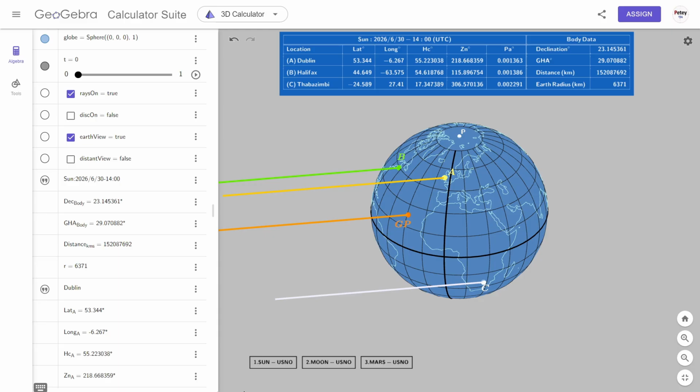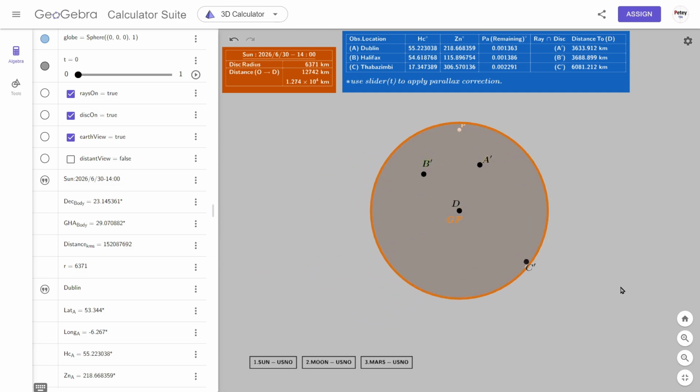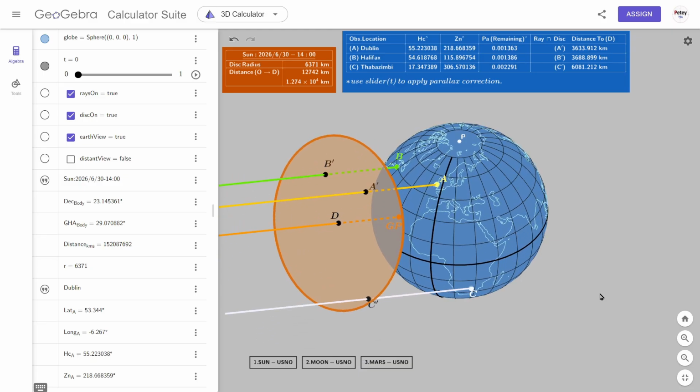Now that we know these rays are correctly aimed, I can place a target disk a short distance above the surface of the Earth for each ray to hit. This disk has the same radius of Earth and is perpendicular to the GP ray, centered on point D, which is where that ray intersects it. This table shows how far each intersection point is from the center of the disk, and as expected, the points are thousands of kilometers off center, and that's fine for now. The big question is, do these rays still intersect this disk when we move it further out into space?